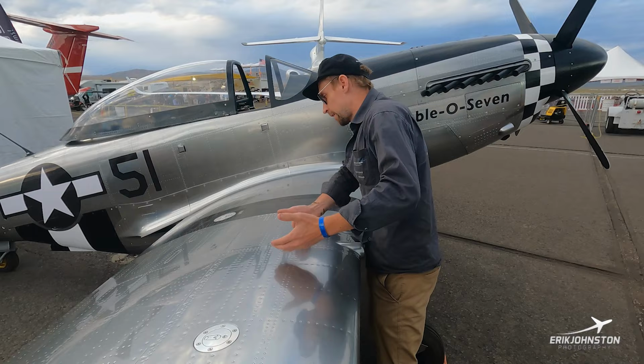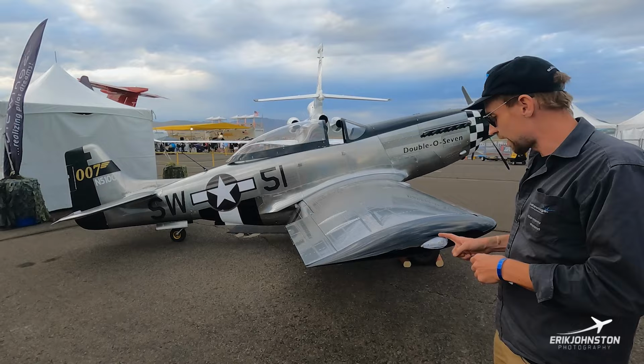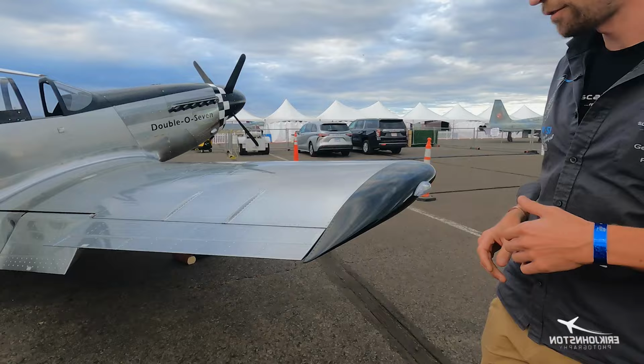All right, the next detail is our strobe and navigation light, which we have installed here. We have also colored here the wingtip. It can also be a different color, it can be the same color as the wing. It is just our interpretation for the 007, but there are numerous choices.